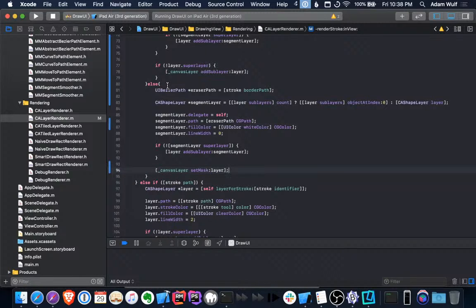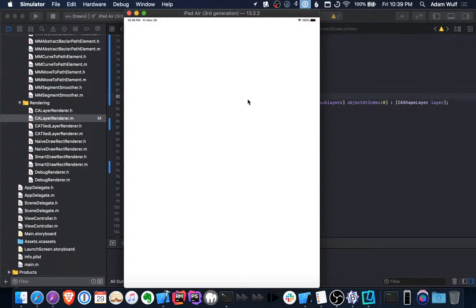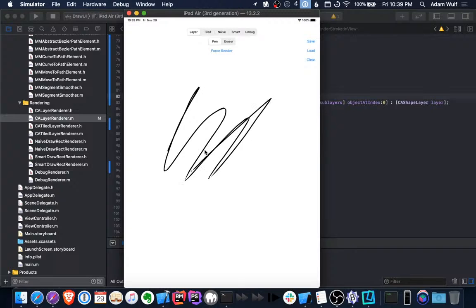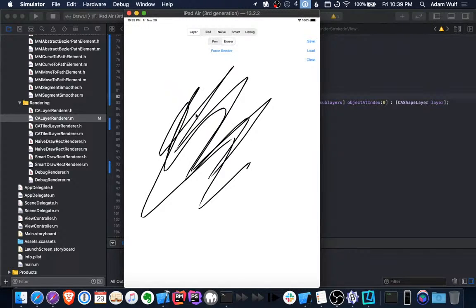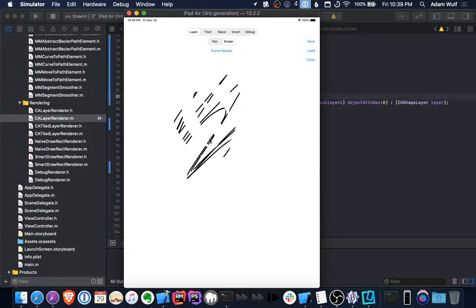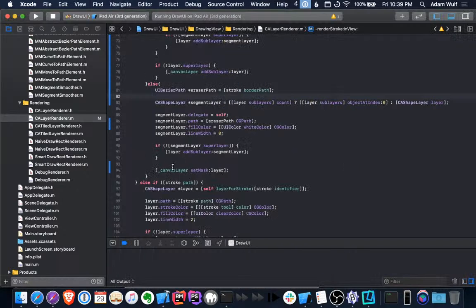So this is very similar. This should actually behave the exact same way we just saw, but it's going to be easier to deal with because now everything is in a single path. So we can reverse that path. We can basically flip it and say this path represents everything on the outside of it instead of this path represents everything inside of it. And then that should get the reverse masking effect that we're looking for. But for now, it should give us the same problem, and it does, which is good, ironically.